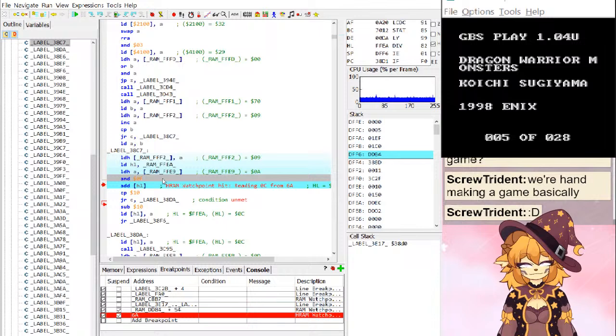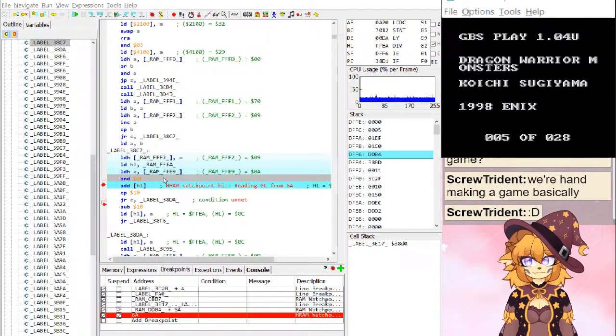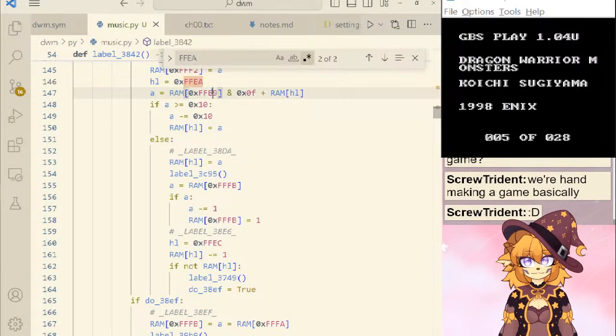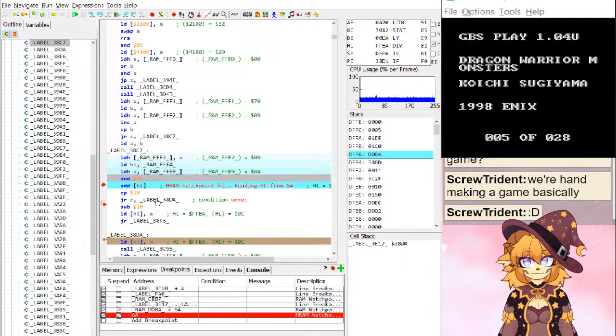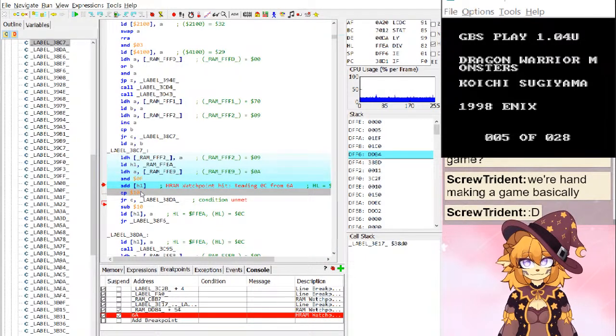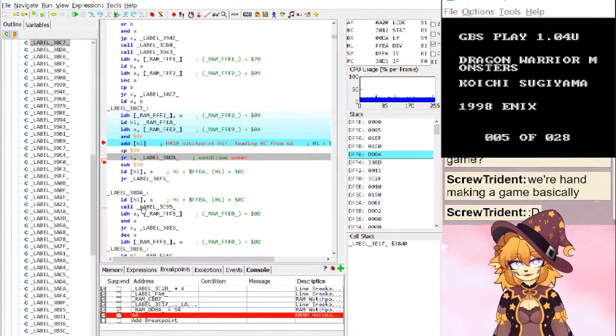Yeah, that's where we know of it. It's doing the AND here. Wait, that might not be where we know of it. Oh no, that is where we know of it. Yeah, okay. It's doing the AND here, and then it adds in the HL, and then it compares to 10, does all that. Okay.